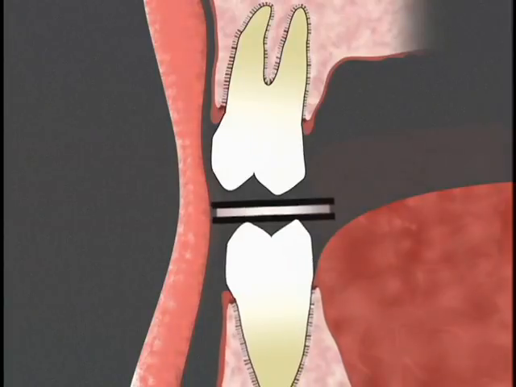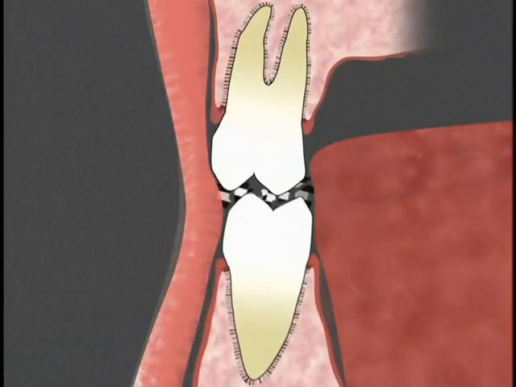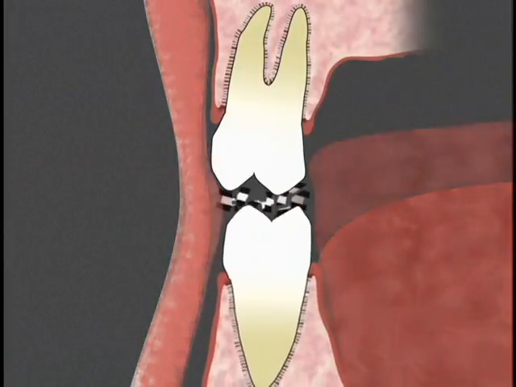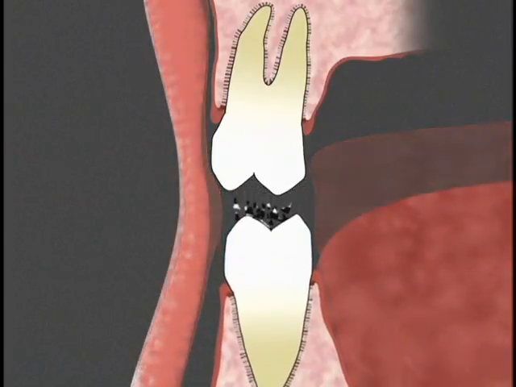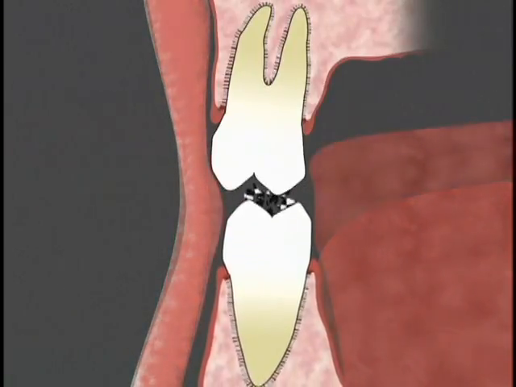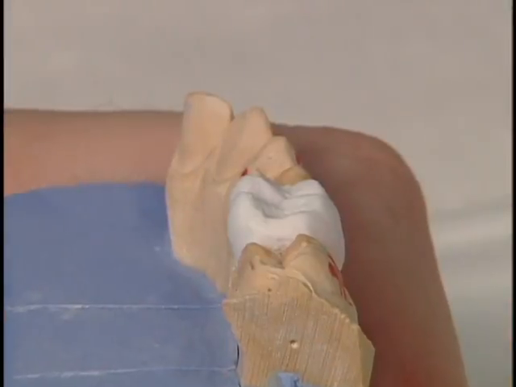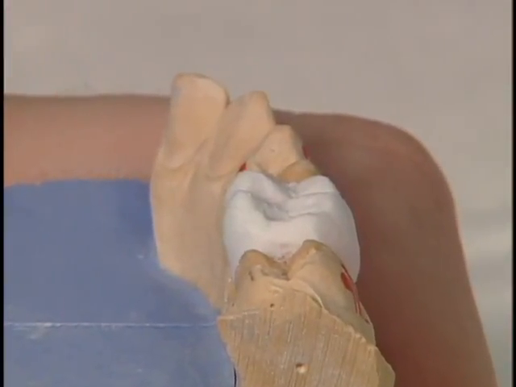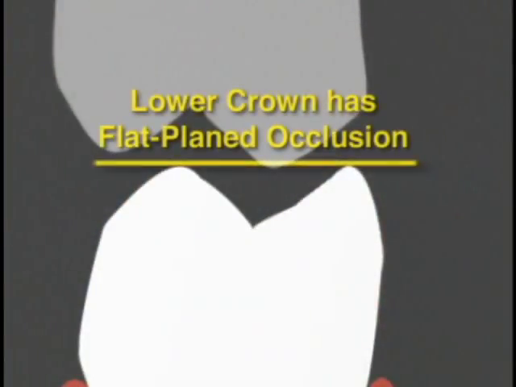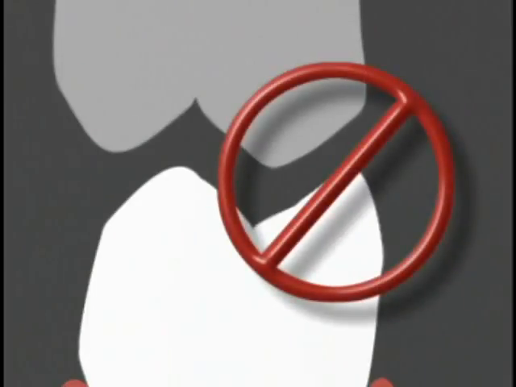Shear cusps break food into small pieces, while at the same time, stamp cusps grind the food into even smaller, easier-to-swallow pieces, much like a mortar and pestle. In conjunction with the tongue and cheek, shear cusps also help to keep food on the occlusal table. Because the tip of a shear cusp is unopposed, technicians tend to make it too long. In doing so, they disregard the curve of Wilson and create flat-planed occlusion. Remember flat-planed occlusion? This is one of the most common violations of tooth morphology.